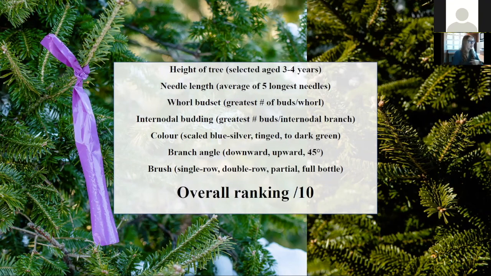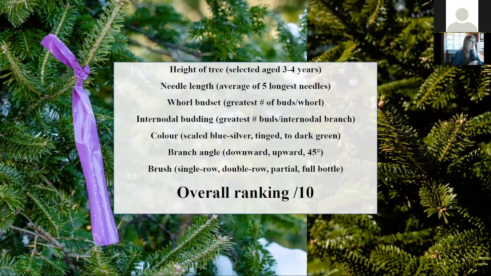So the height of the tree, and for this project, we were selecting things around 3 to 5 years in age. The needle length, so the methodology for that is that we just look at 5 individual needles. We try to go for the longest ones and do an average to figure out the needle length. Whorl bud set, that's the greatest number of buds per whorl on the tree. Internodal budding, greatest number of buds on an internodal branch on the tree.